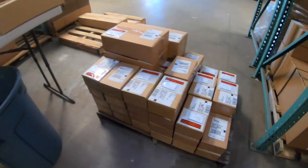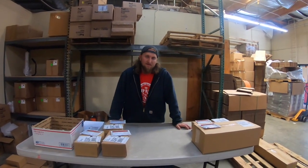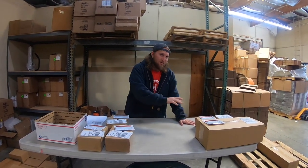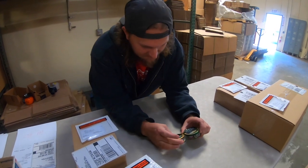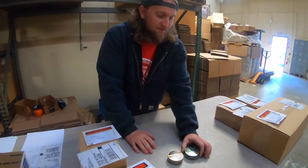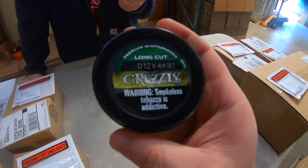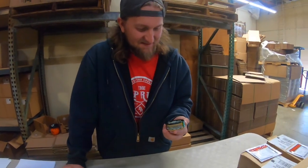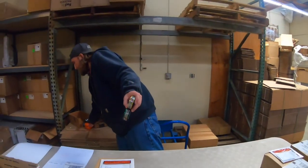Chris visits Bradley, who is labeling packages to send to Boot Barn since they supply them nationwide. The order is mostly 90% stealths with some classics and roadies. Bradley notes orders vary — sometimes heavy in stealths, sometimes roadies or classics. Chris shows Bradley the new fish camo cans. Bradley reacts: 'Oh, that new one you were telling me about! I like how they use different fish for every flavor or pouches — a different design for every pouch and flavor. That's how they did it last year and they're doing it again this year.'